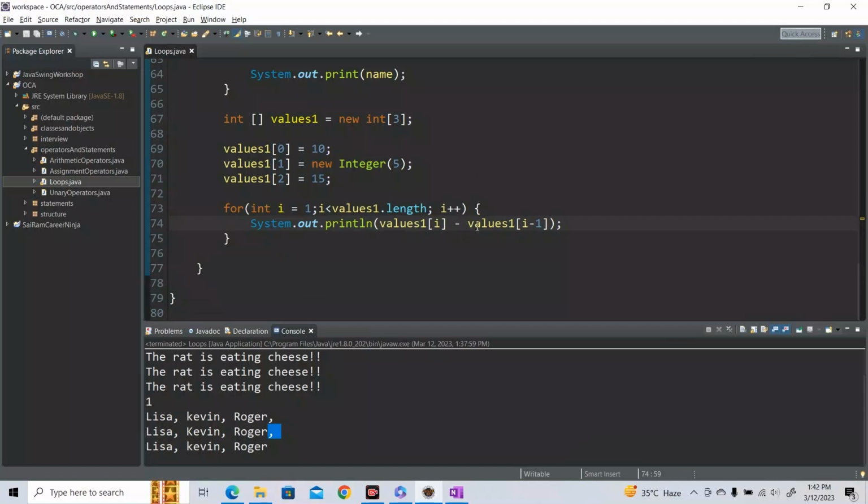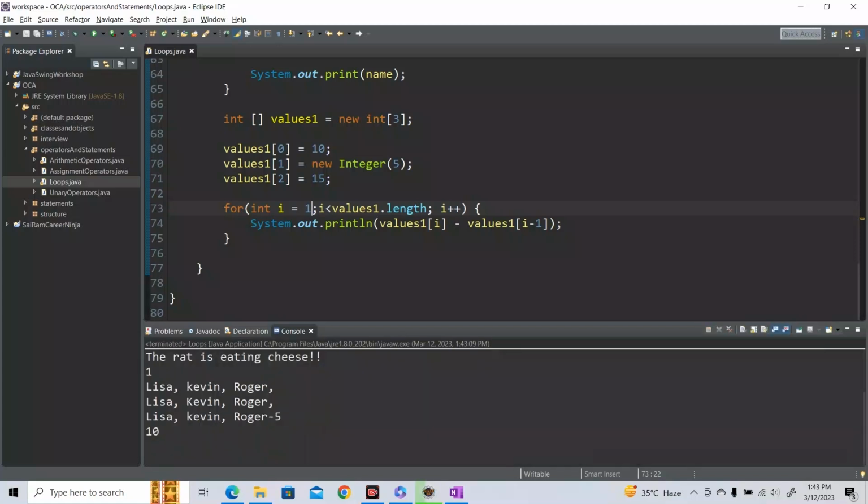This is what we are doing. So this is possible because we are using a for loop over here, and we have access to the indexes of the particular array. But if we use a for each loop, we just have access to that particular element. We do not have access to the index, so we cannot go back and forth, or compare one element to another element in that array, right? So that is where you can understand that if you want more control, you can use the for loop, but if you want an easy way to implement or just display, or for some common use case for your collection, then you can go for the for each loop.